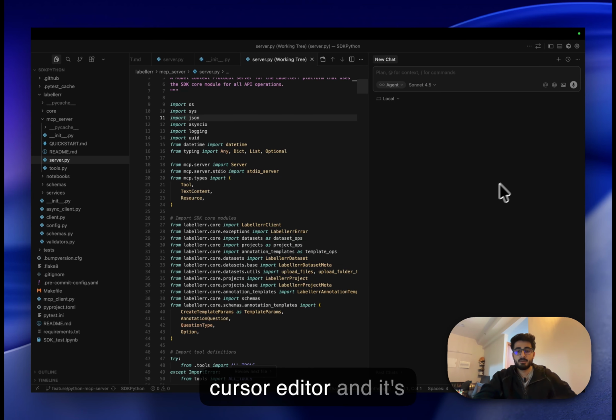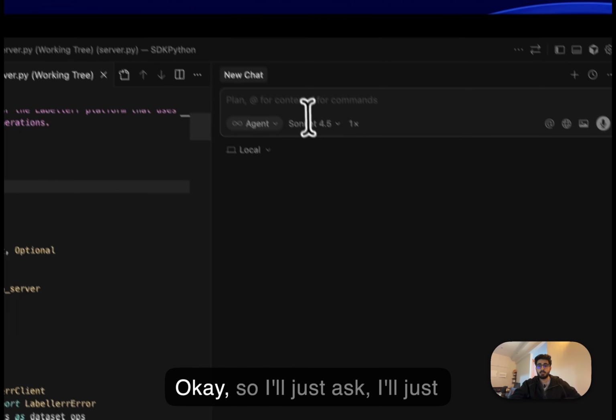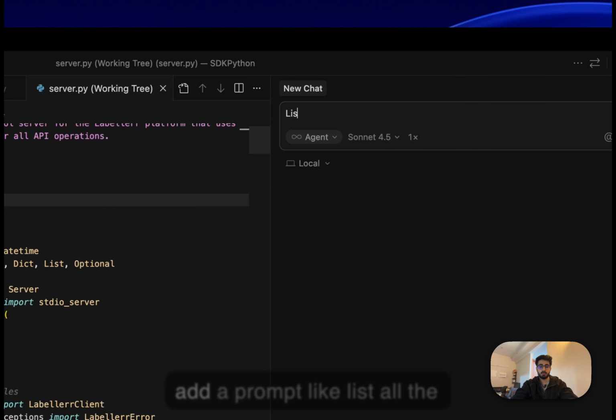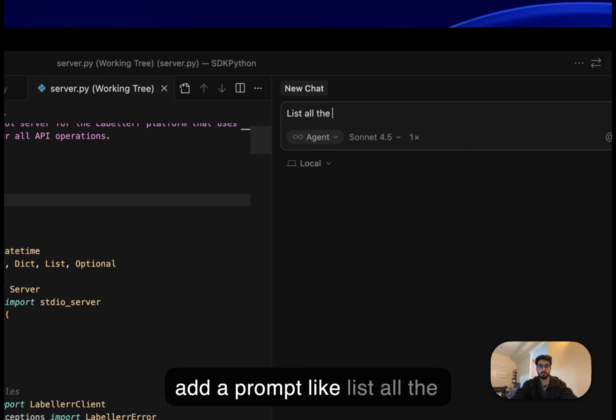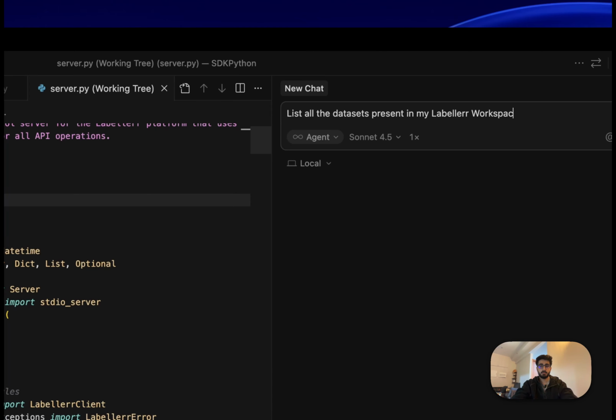Okay, so this is my Cursor editor, and it's connected to something we just built. Okay, so I'll just add a prompt like list all the datasets present in my Labellerr workspace.